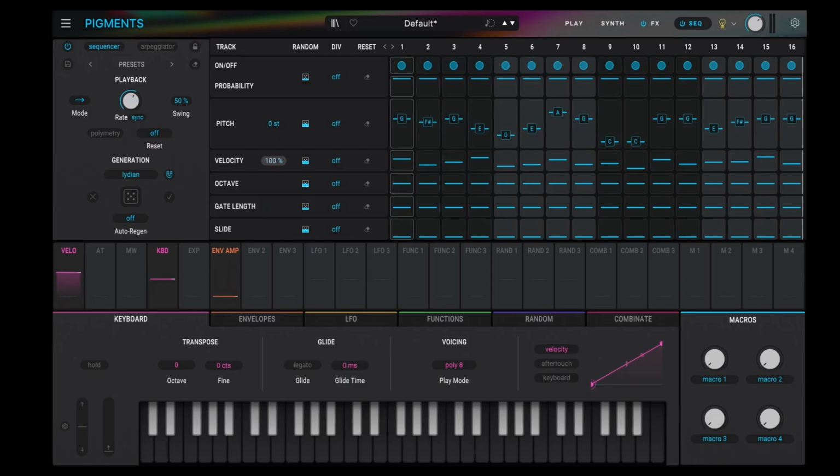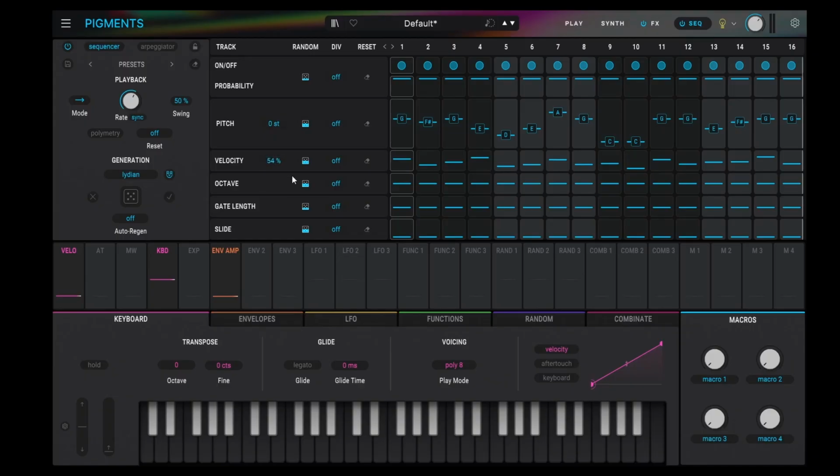If I go all the way up to 100%, it doesn't matter what I do with my MIDI controller. This track will take over, and now notice what happens right here. We can see the velocity coming out from these tracks. So it doesn't matter if I play soft or I play hard, this track is taking over because it's 100%. Now the thing is, what if you want to control the velocity with this track, but you also want to control it a little bit with your MIDI controller? Well, then you go into the in-betweens.